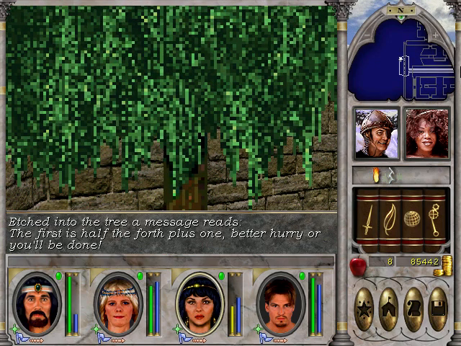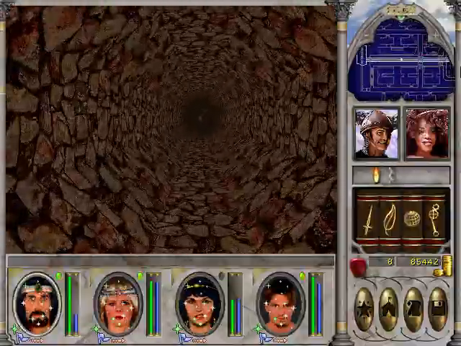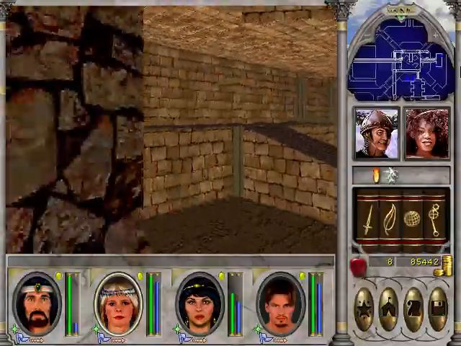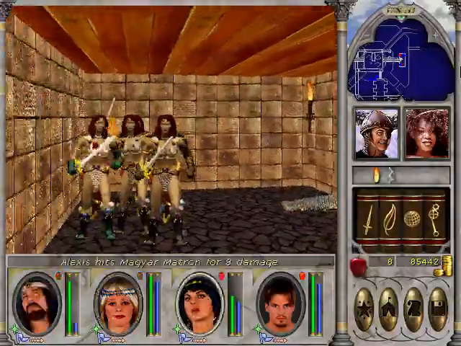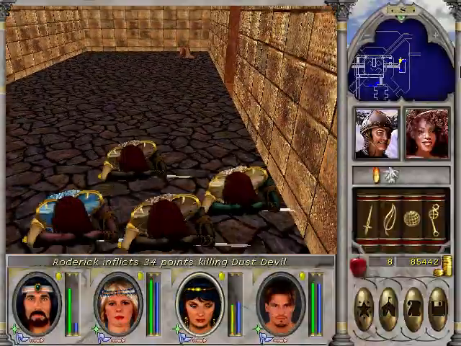So okay, the tree. The first is half the fourth plus one. Better hurry or we'll be done. So it's half the fourth, plus one. So I guess we need to find the last one, which is the fourth one, and then hopefully I will have made the correct password. Is it called a password if it's ancient and everything? The magical word. Let's call it the magical word.